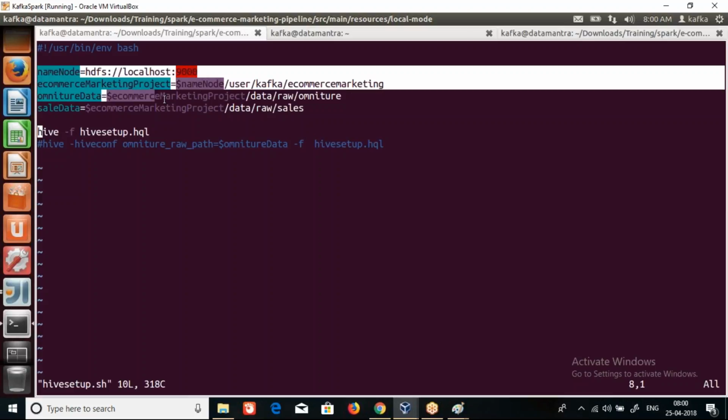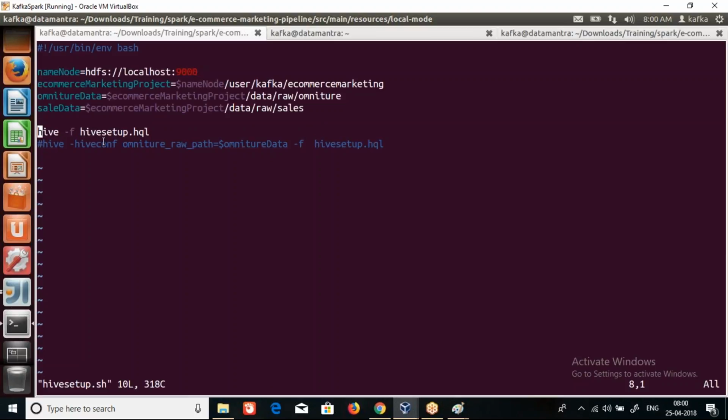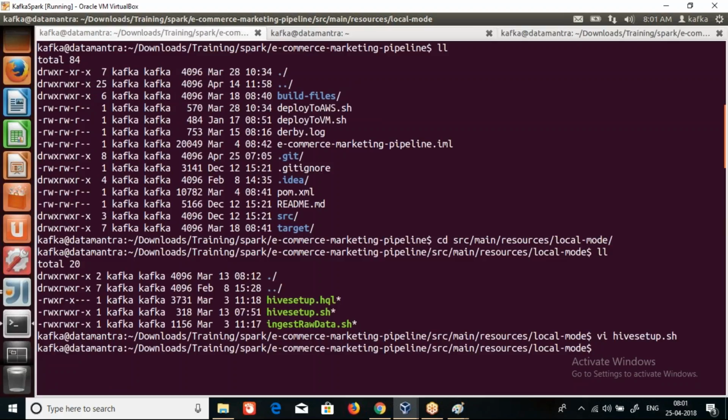Here as of now this is not being used, but actually this is how it should be used. Let's not worry about this as of now. In the shell script, we are just calling our Hive setup.hql, our Hive script. So let's see what is our Hive script first.